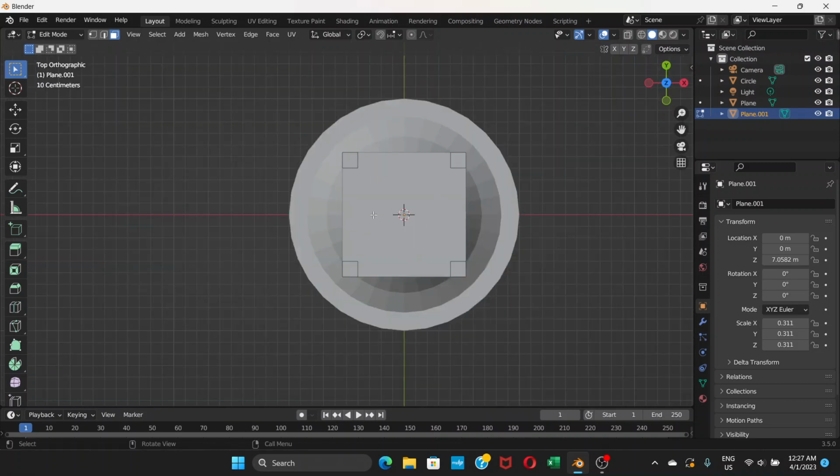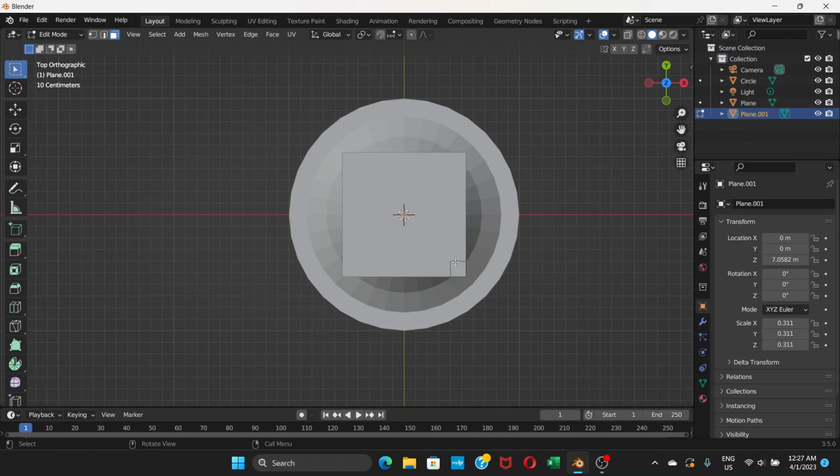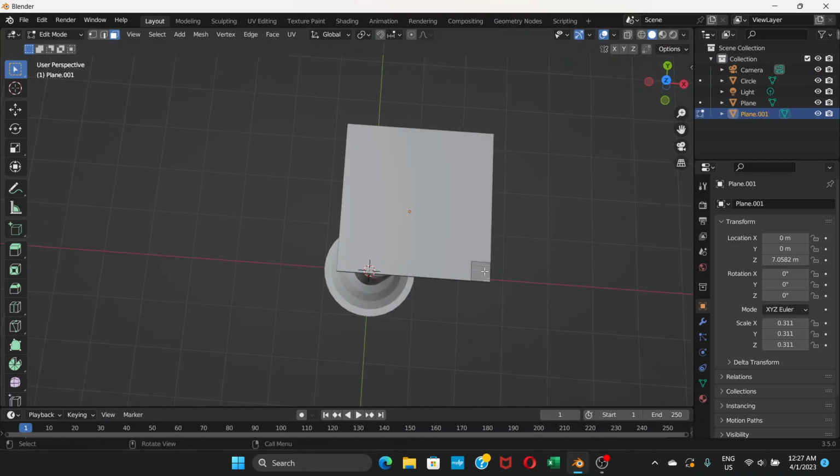Now what I'm thinking is I can delete all the other 3 squares and just keep 1. So delete faces. So we have only 1 square here.